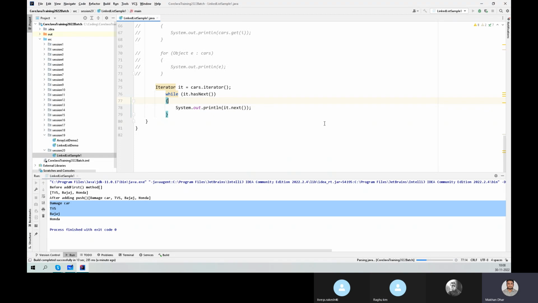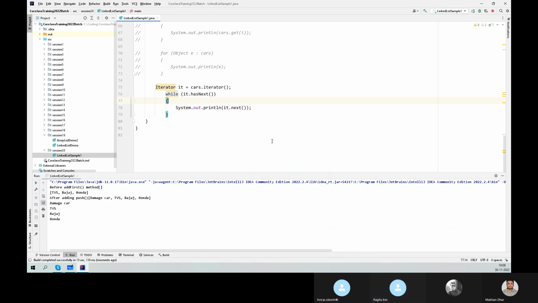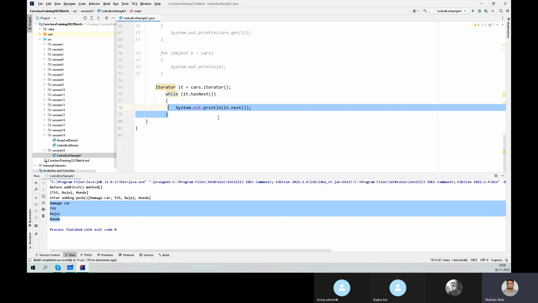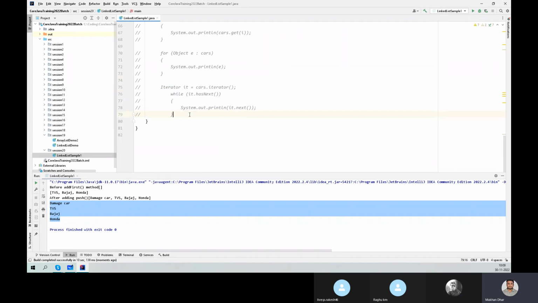Now let's print. Now the same thing it is doing, right? So this is how we can use iterator, for loop, then for each loop.